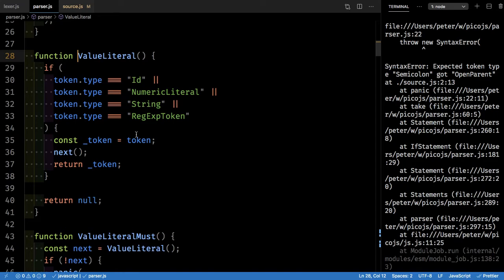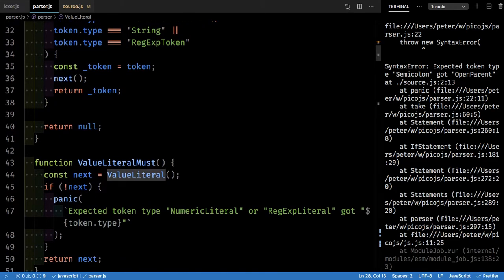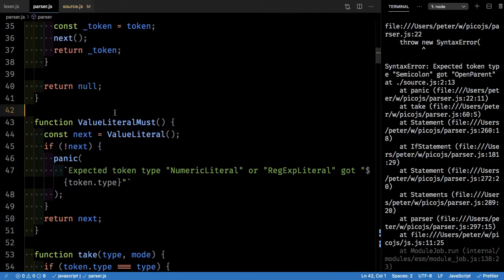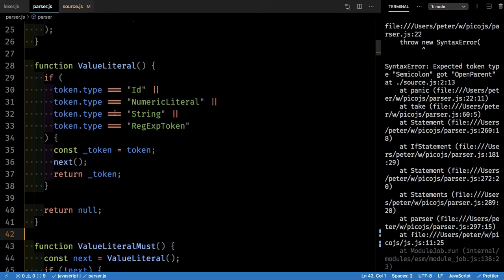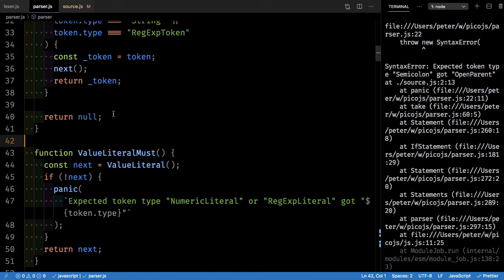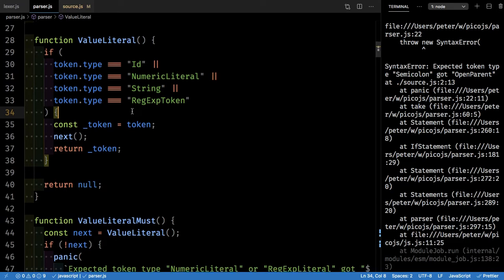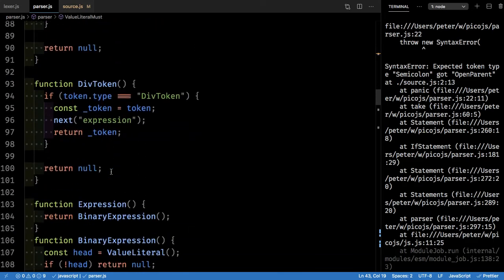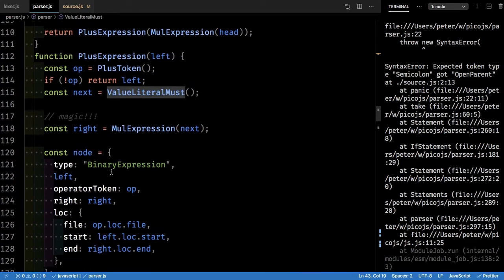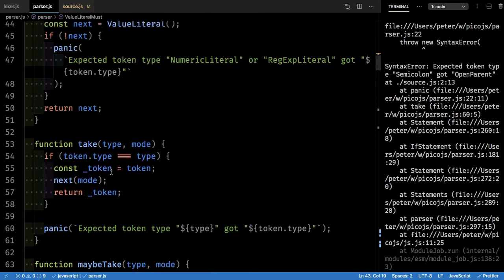I'll keep it, no, value literal is not cool, but let's have then, where do we use it? Only in value literal must. Oh, really? Yeah, should maybe make it like take, and we give the value literal, literal must have it where, have it in plus expression, then in mul expression. Good.